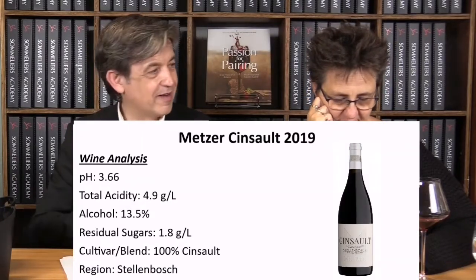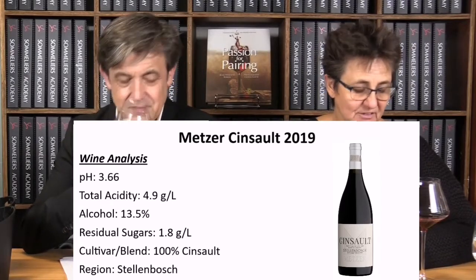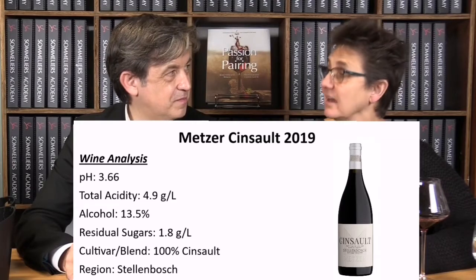So what do we have in this old vine, young wine, Kathy? I love that, old vine, young wine. So this wine is definitely, for me, one of those wines of the trend at the moment where South African winemakers are looking to make lighter, less extracted red wines. And the reason I say this is because the color is translucent, so you don't have people working the caps, working the skins, doing lots of pre-fermentation maceration to extract color.